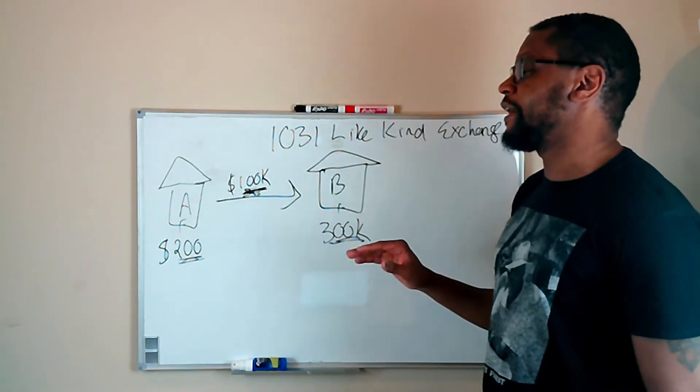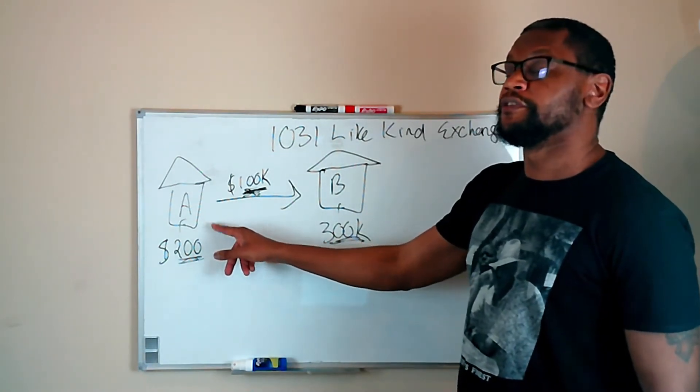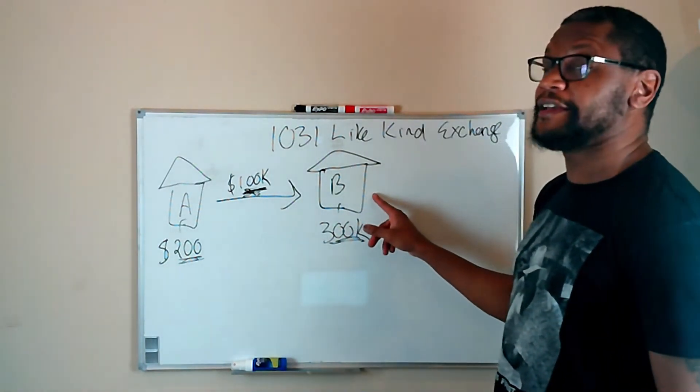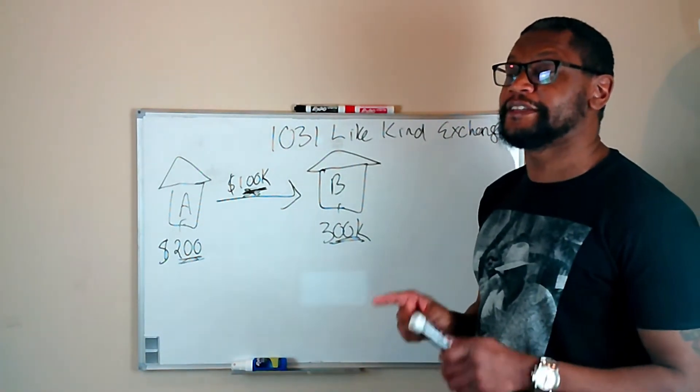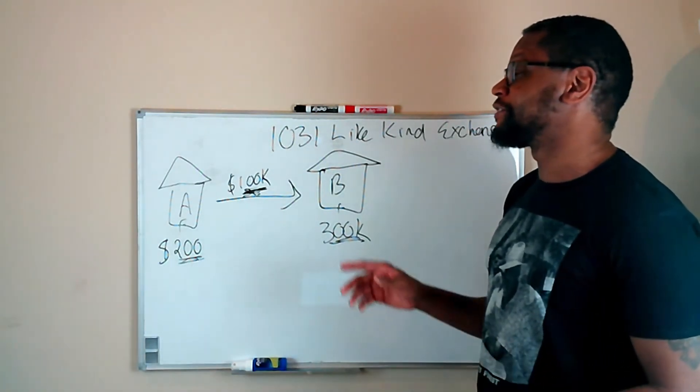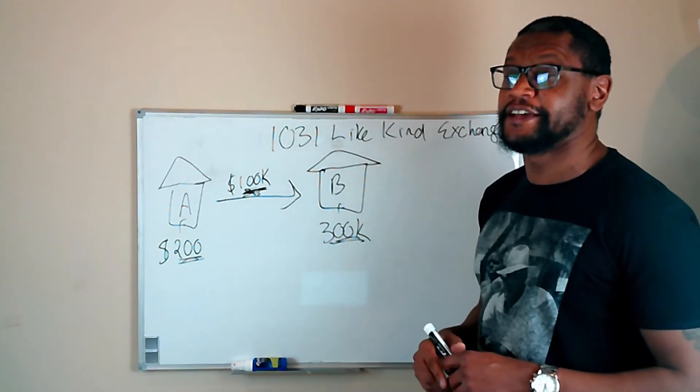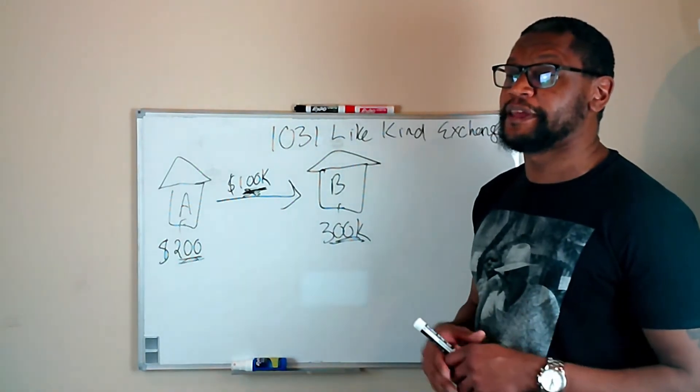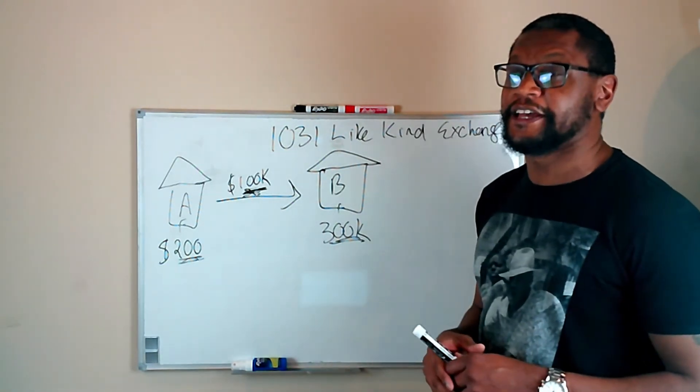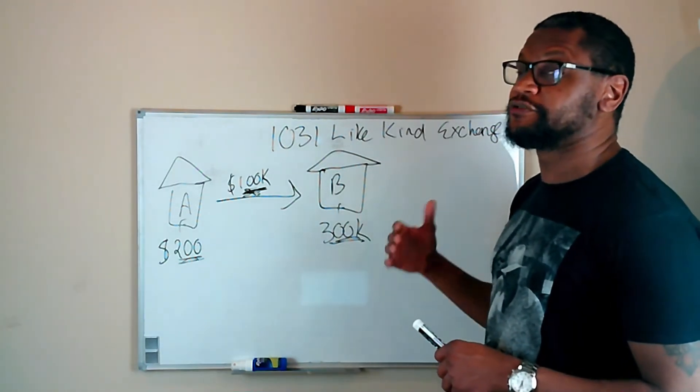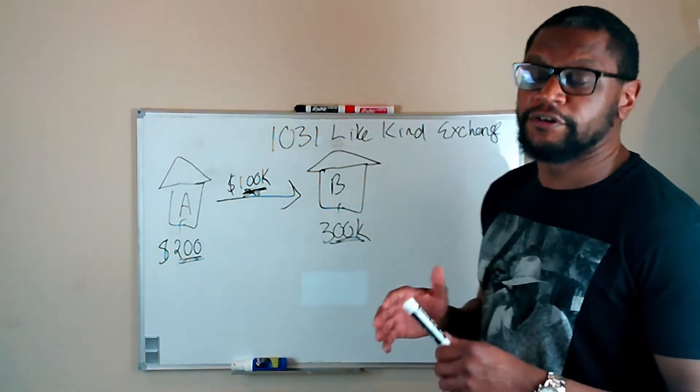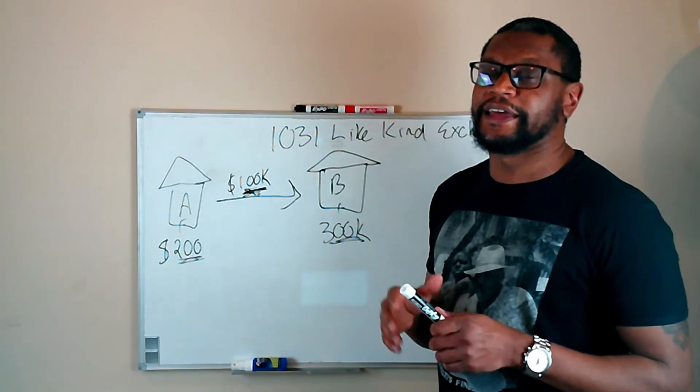...allow you to purchase a vacation home so long as you own the rental property that you're selling as an investment property for 24 months. And with your vacation property, you have to rent it out for 14 days a year in order for it to qualify as a rental property, even though you can still use it as your vacation home. The requirement is, hey, if you rent this property out for 14 days at fair market value, you can qualify for a like-kind exchange. You can rent it to a family member so long as it's rented at fair market value. So my wife was really excited about that one. I had to pull her off the ledge, but those are some of the advantages of the like-kind exchange.